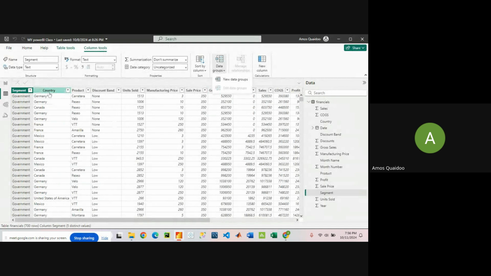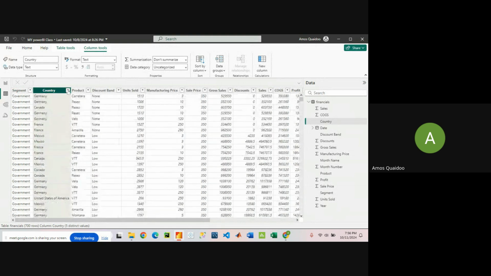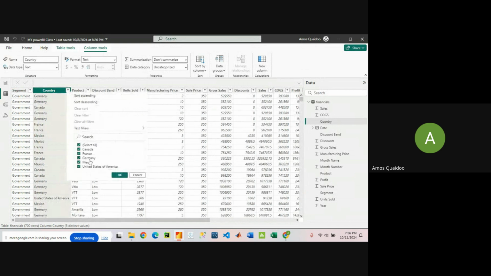So let's say you have a column. A typical example is this country column. The countries in this country column are what? 1, 2, 3, 4, 5. There are 5 countries there.